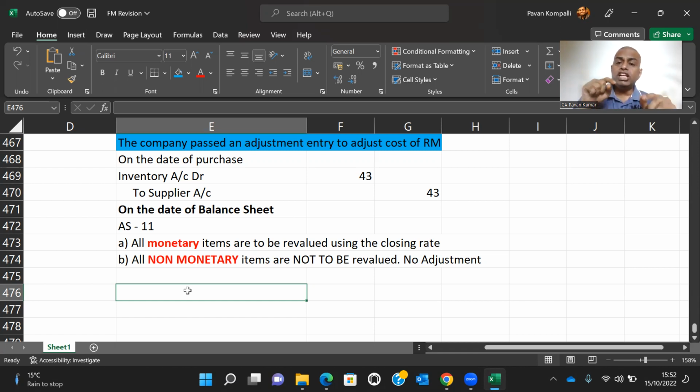Now see, my intention is not to teach you this particular problem. My intention is to give you an overall revision of the standard, which is actually very useful. Debentures are monetary items. Because if you are the company which issued the debenture, you know how much is to be repaid, right? On the date of redemption, how much to pay? There is a contract. Debenture deed is there. Debenture receipt is there.